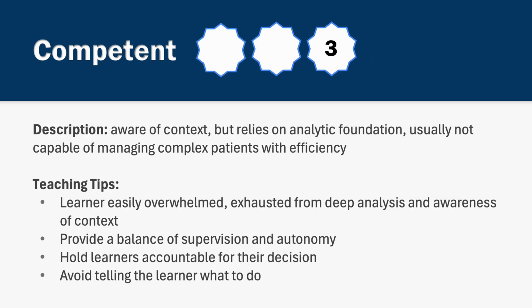Competent learners are aware of context and have acquired a decent amount of experience, but they still rely on their analytic foundation. They can handle routine scenarios with small variations and complications, but are unable to efficiently manage complex patients or cases. Complexity may lead to exhaustion, as they tend to be overly analytical. Competent learners should be provided with a balance of autonomy and supervision. Complete autonomy at this stage may cause the learner to enter survival mode and revert to advanced beginner tendencies.